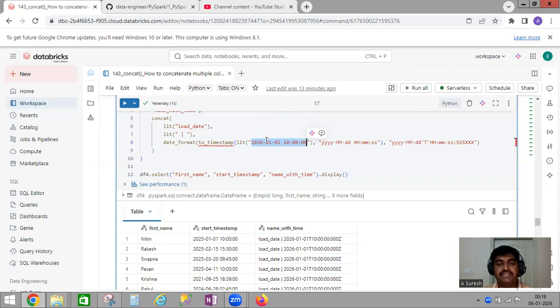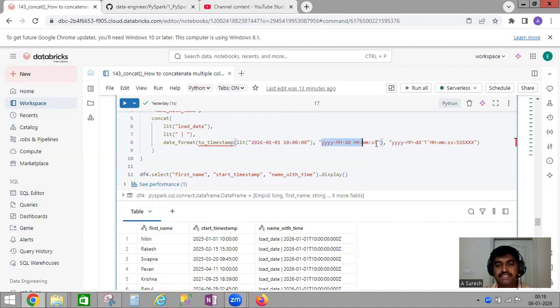So for that, what I gave: first, this string of timestamp I converted to timestamp format. For that I used to_timestamp and I gave this format: yyyy, MM, dd and hour, minute, second.